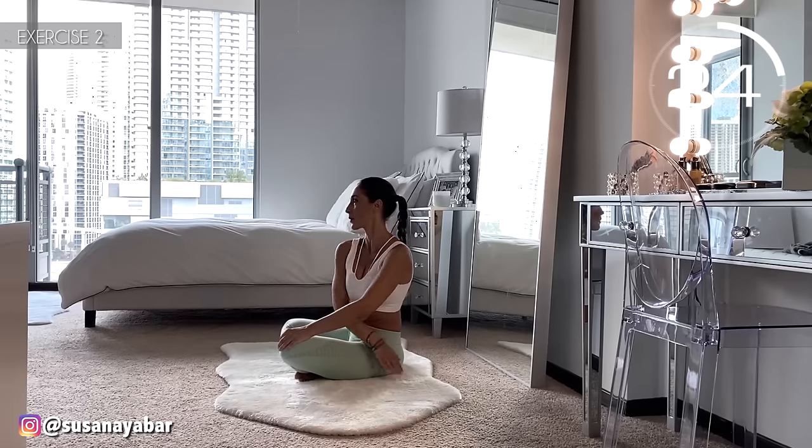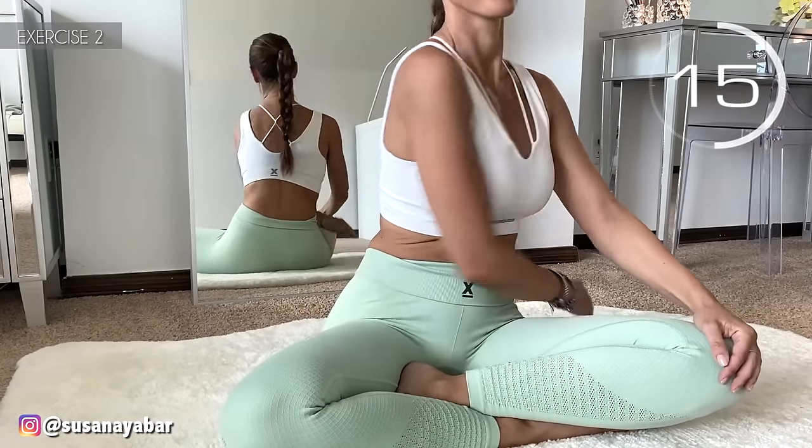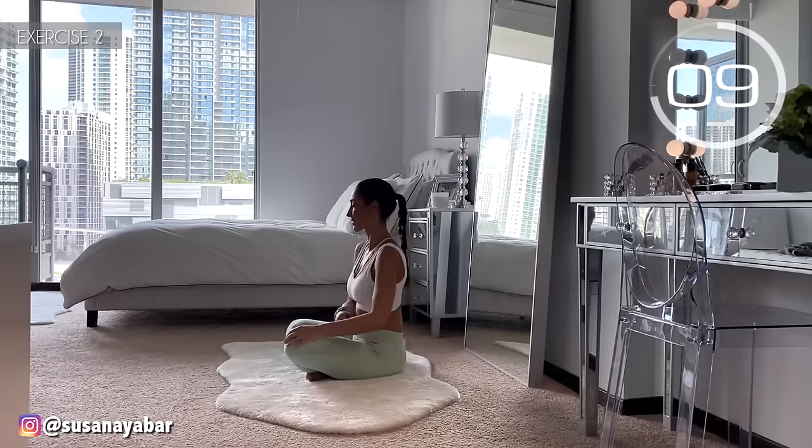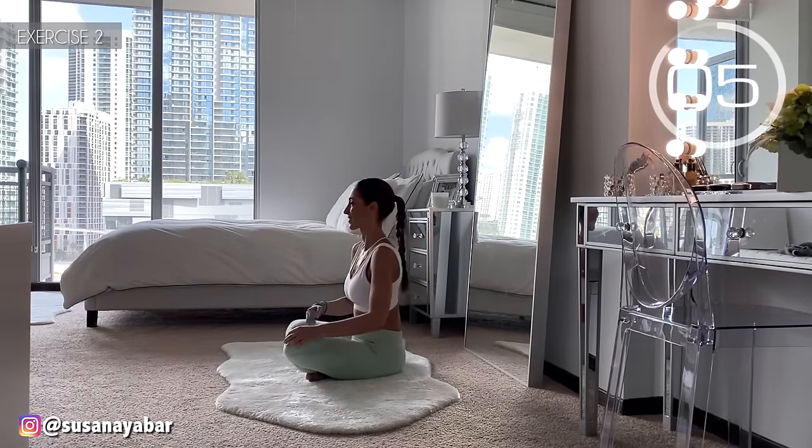Here we go. Hand touches without moving the rest of the upper body. Upper body should keep heading straight. Keep stretching your hand. 3, 2, 1. Well done.